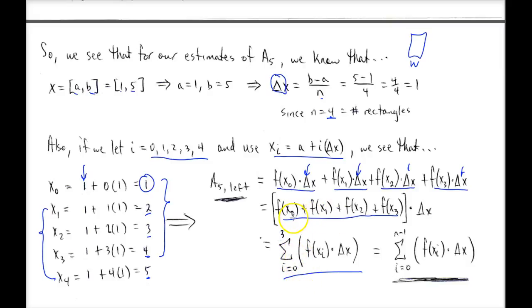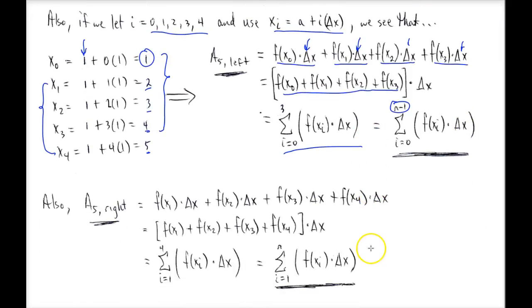And we just say, hey, starting from when i is equal to 0 and going to 3 as our counter, we want to sum up these areas. And this area is characterized by f of x sub i times delta x. And of course, if we write everything in terms of n, then we'll see that the n minus 1 is representing what 3 actually is. Okay? Because in this case, we'll go from i equals 0, 1, 2, 3, and we would have reached the 4 subintervals or the 4 rectangles that we need.